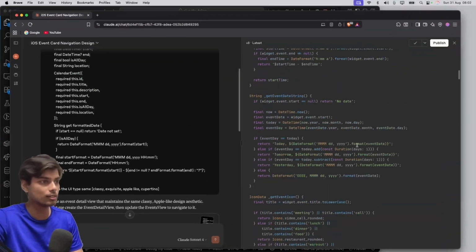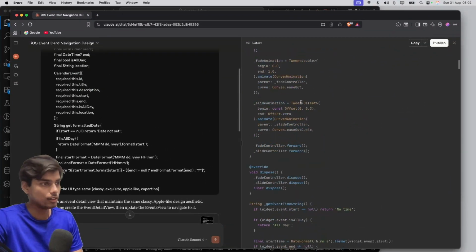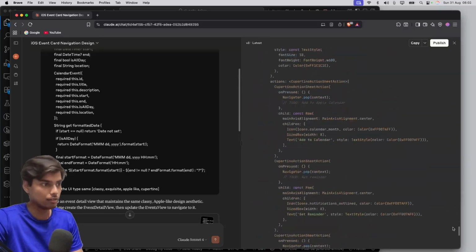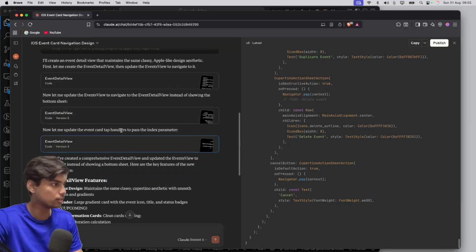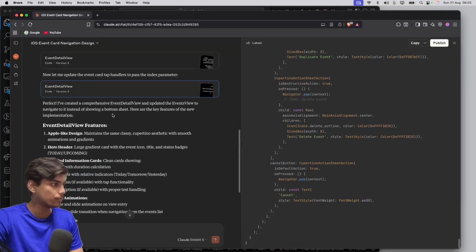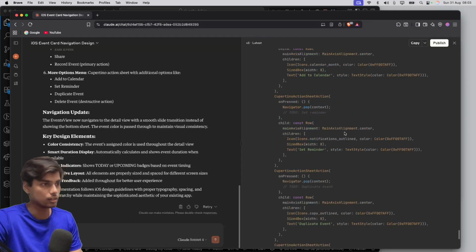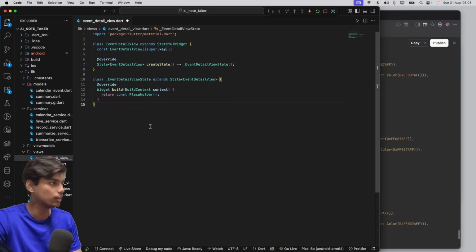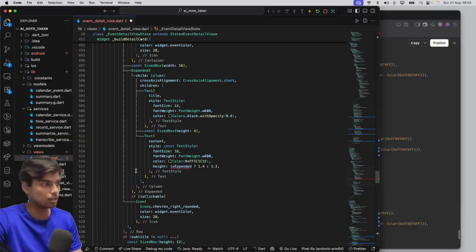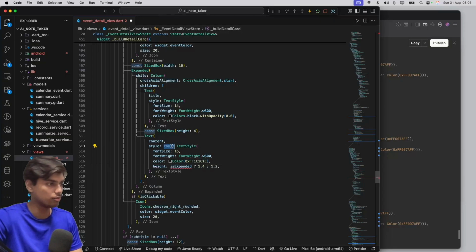Now I think our calendar event detail view is here. Okay, now let's remove this constant value.